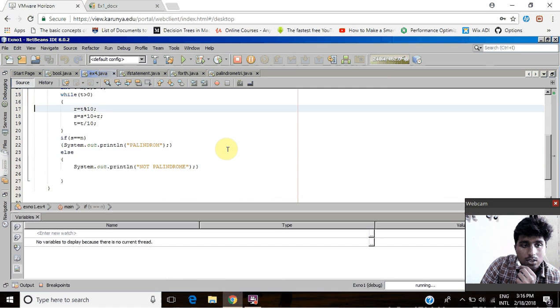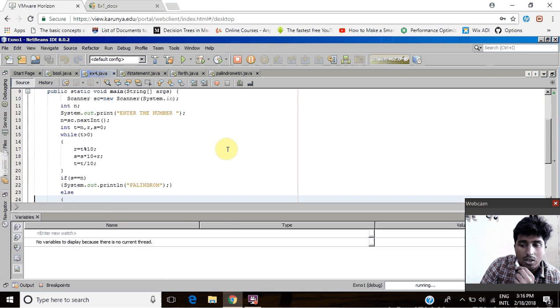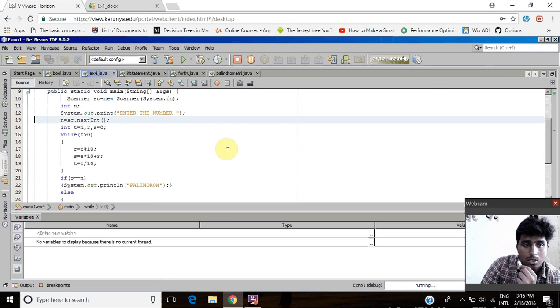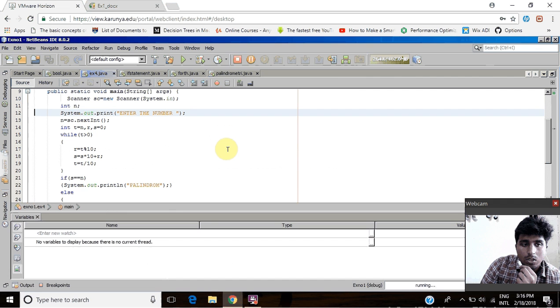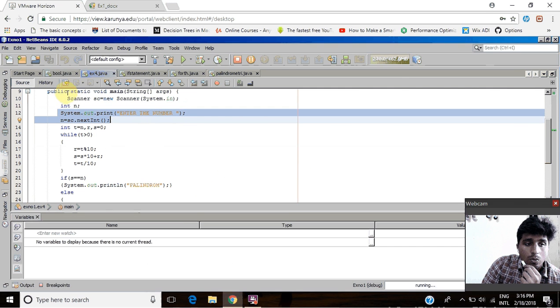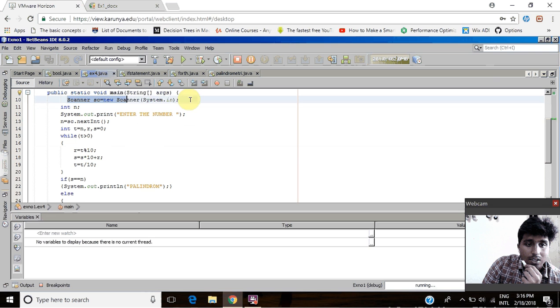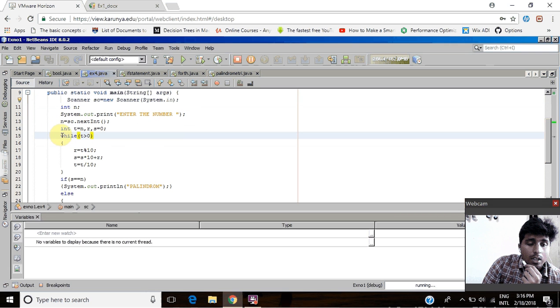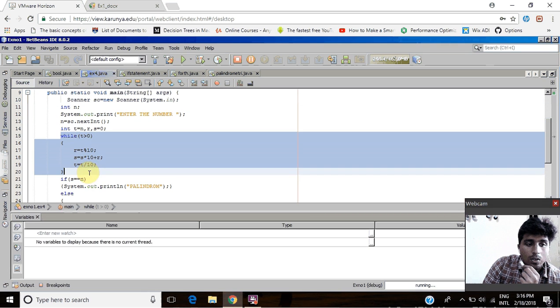Next one is to check whether a number is a palindrome or not. A palindrome is a number which reads the same when we read it from left to right or right to left. For example, 121 is a palindrome, whereas 123 is not. Here we input a number through the scanner class object sc, and we are trying to reverse it.